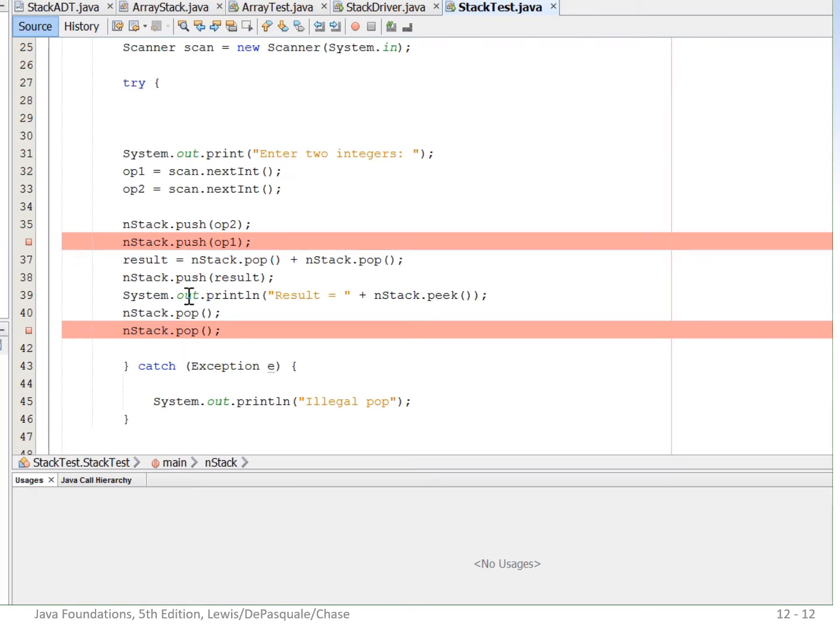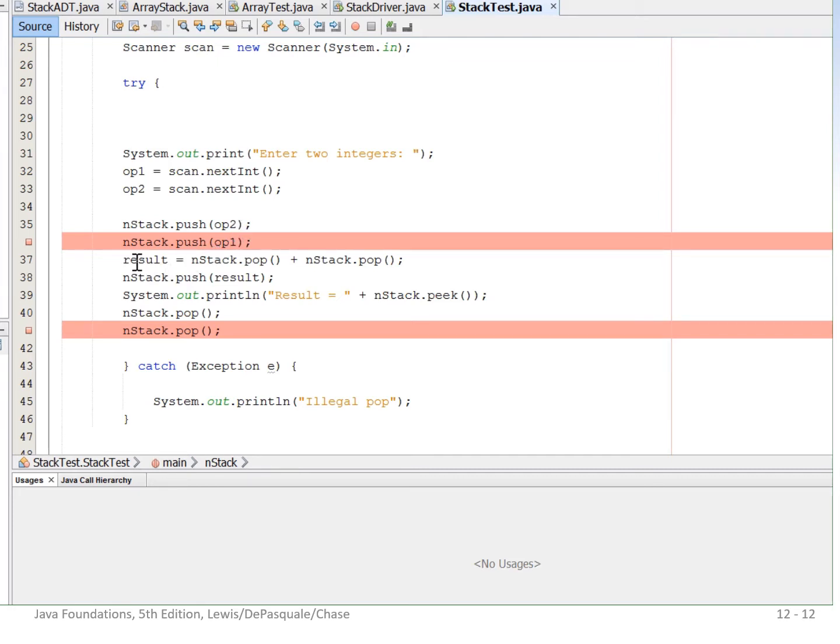I've got some breakpoints in here, you'll see in a second. And then we're going to call the push method, and we're going to pass a parameter of op2, which will push the value in op2 onto the stack, and we'll do the same with op1.